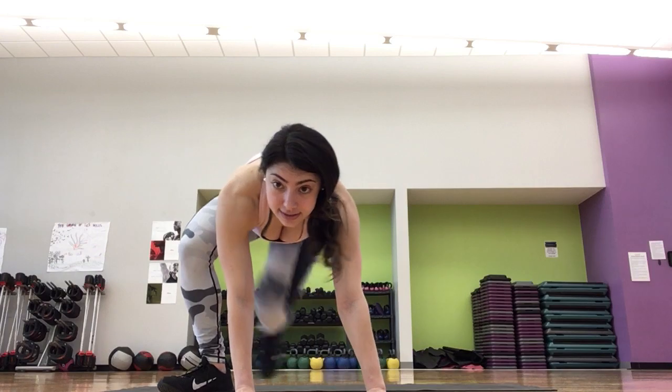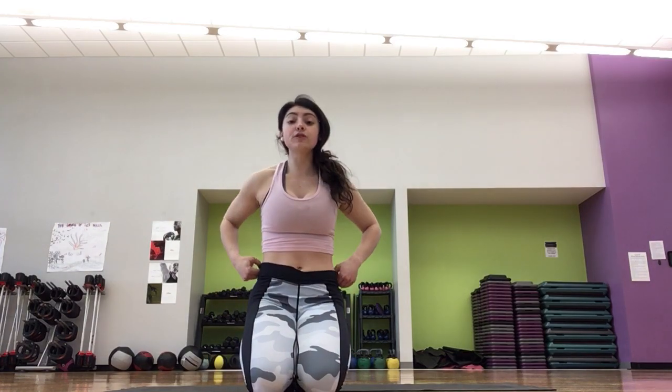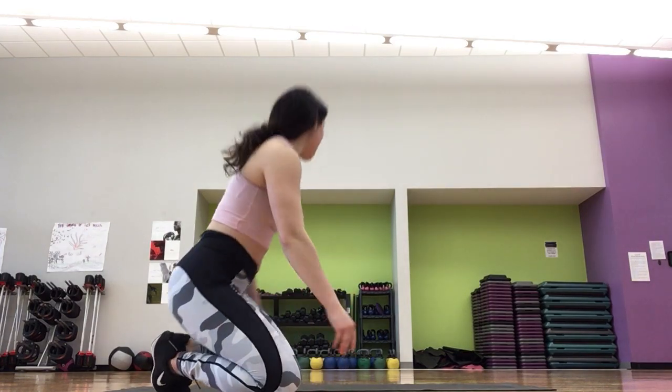So from the front, this is what the exercise looks like. Chest out, shoulders back, core tight. Tap, down, down, tap, down, down. That's the modified version. The full version, we are jumping, okay?